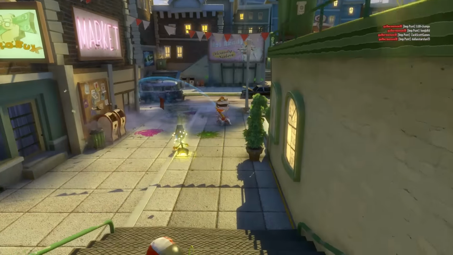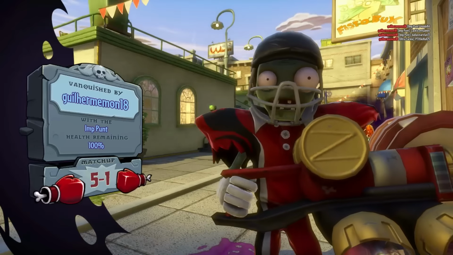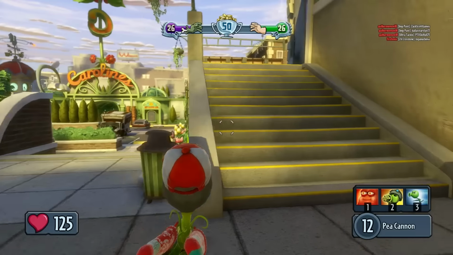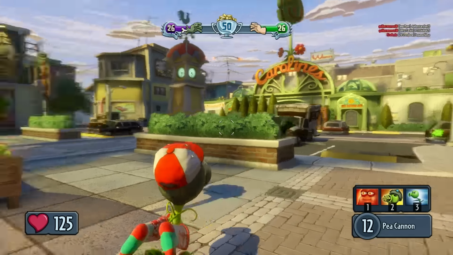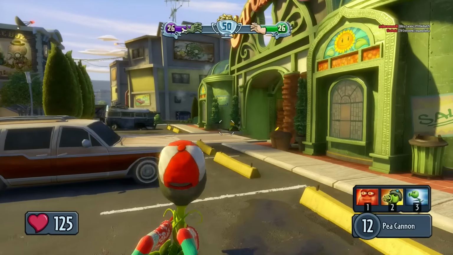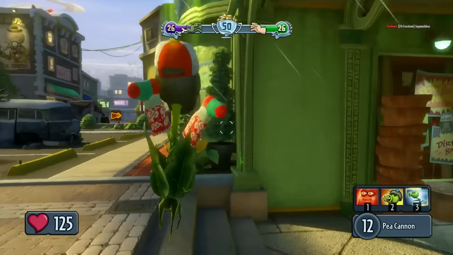Oh, I saw the imp come in. Oh, he got four of us with the imp punch. Oh my goodness. Oh my gosh. I don't think there's any luck for me there. He tied the game up. We had a good streak. Let's see. Where's my team? Oh no, I can't even jump up there.